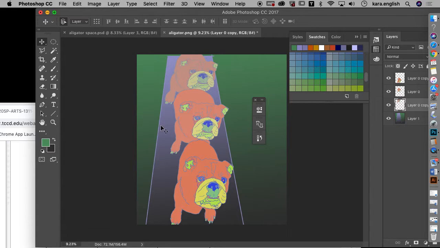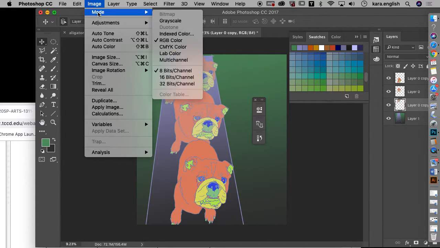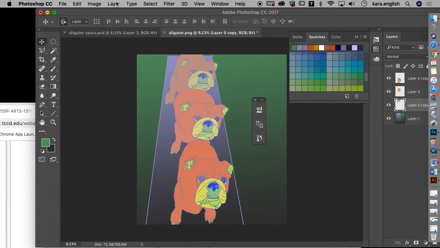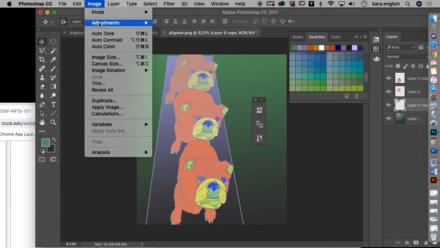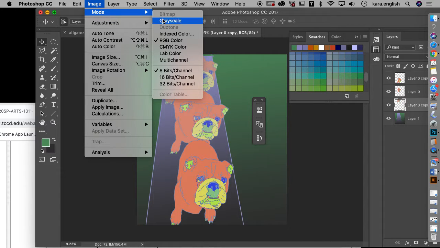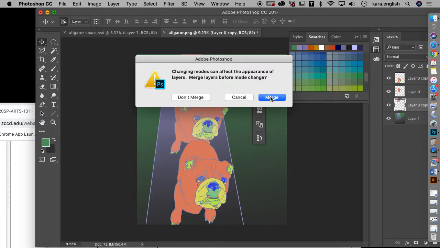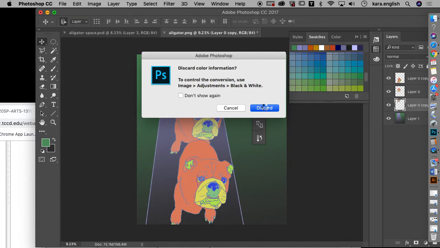All right, since he's not monochromatic or analogous, I can go into mode and try a different type of mode. And one thing that I haven't used is dual color, which will make it go back to grayscale. Don't merge.